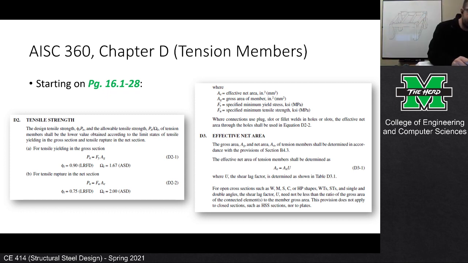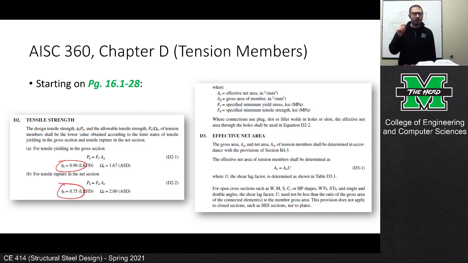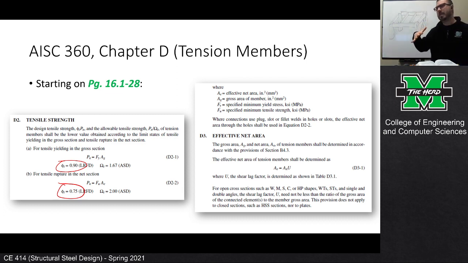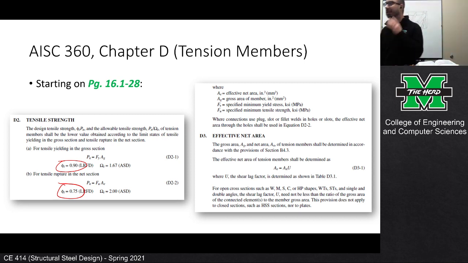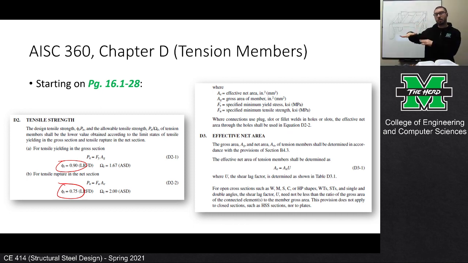Okay, so if you look here on the slide, or on the page, you should see these phi values here and here. Now, whenever you look at the phi value for rupture, it tends to be lower than the phi value for yielding, because those are resistance factors that are intended to ensure uniform safety. If a member yields and it gets longer, I mean, that sucks. We don't want the member to experience permanent elongation, but that's not as bad as if it fractures. If it fractures, the member is separating. That's bad. So we use a lower resistance factor because we're making sure that the usable strength is lower to account for that worst case scenario, if you will.